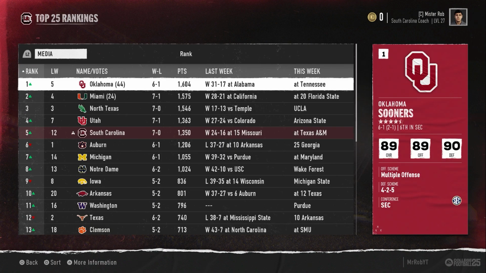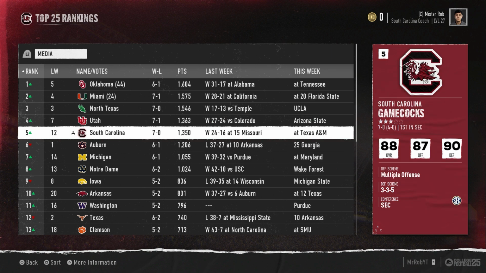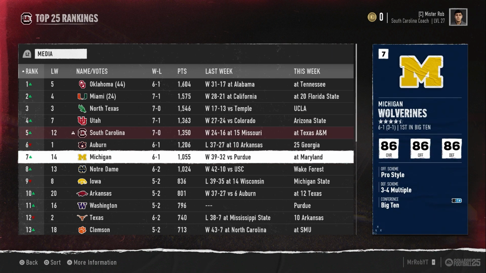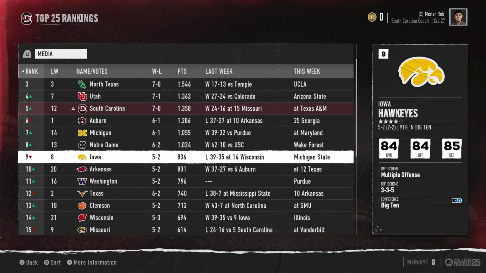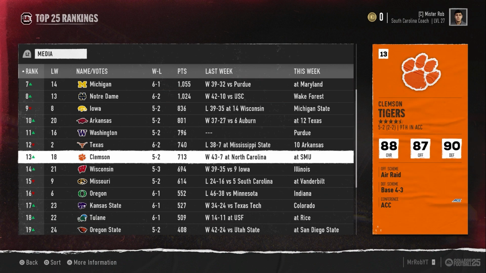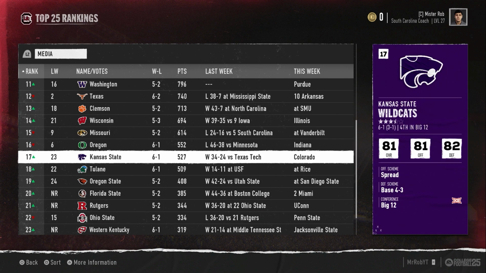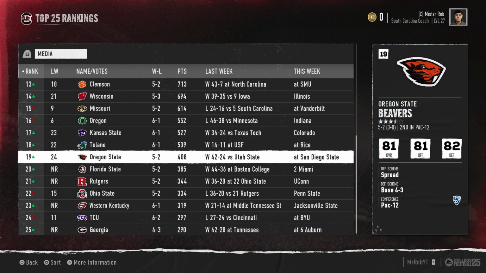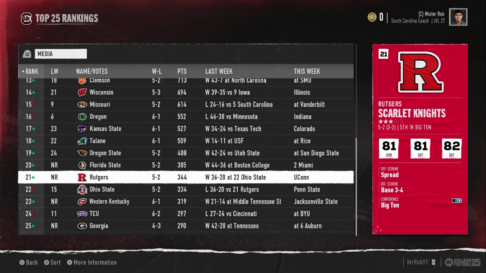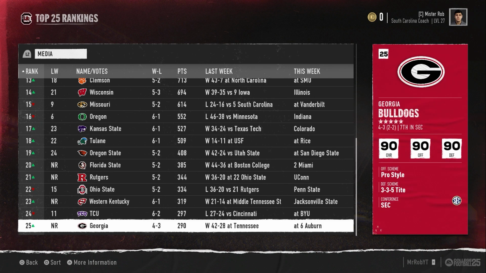Here are your rankings going into the new week, and look where the Gamecocks are. We move all the way to number 5. The 5th best team in the country, by far the highest ranking we've ever been in this series. Oklahoma, the new number 1. A lot of teams going down in front of us, which is why we were able to jump up so much, as well as a big win against the Missouri Tigers. And we are firmly in the national championship conversation.